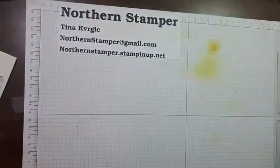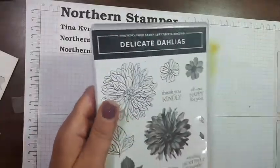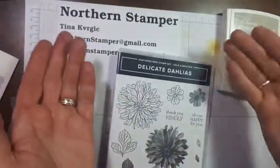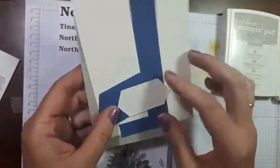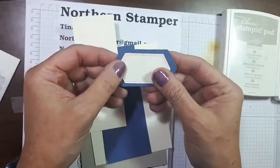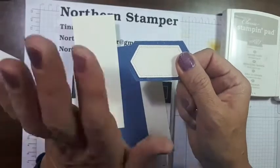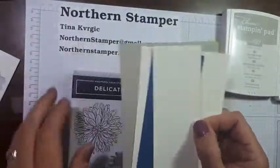Now the next one, the next card I'm going to use, and it is using my favorite stamp set now, Delicate Dahlias. All right. And there we go. And I'm going to use Misty Moonlight and Sahara Sand. I don't have a sample template to show you because I am just winging it from here. So I have my label and a frame, 2 labels that are going to be sitting on top of each other. Now, I'm not using white. I'm using very vanilla. So it's a little off color. It's really nice.